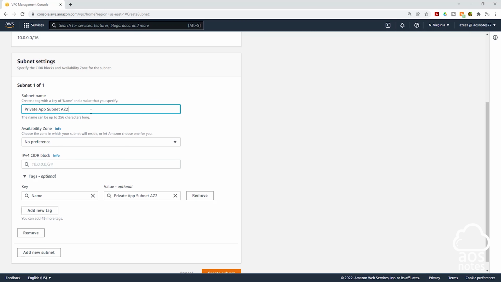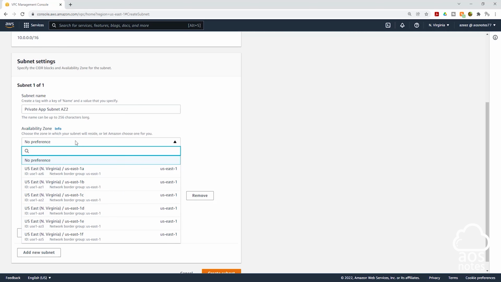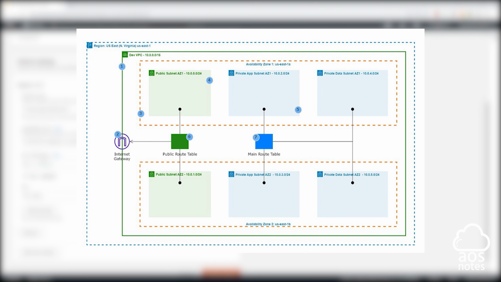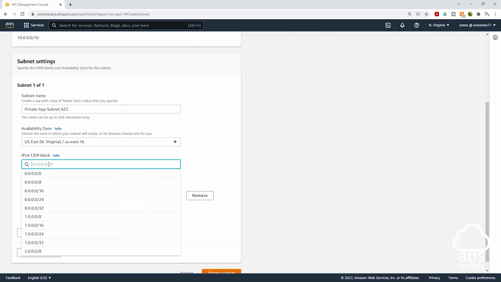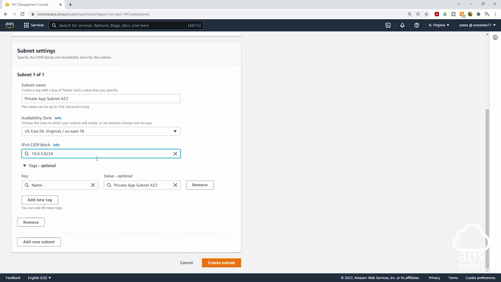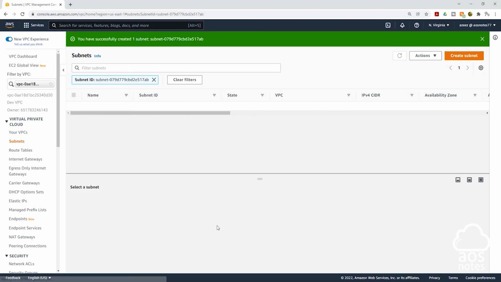Once you've given your subnet a name, under availability zone, select the drop down and we are going to select US East 1B as our second availability zone. Then under IPv4 CIDR block, according to our reference architecture, the CIDR block is going to be 10.0.3.0/24. Once you've entered the CIDR block, scroll down and click Create Subnet.